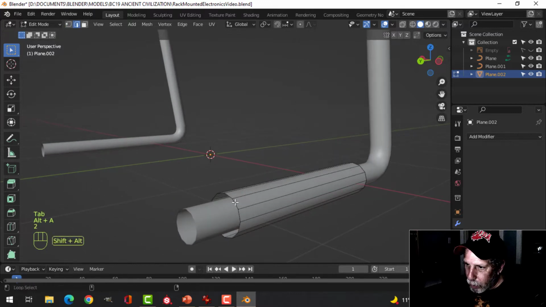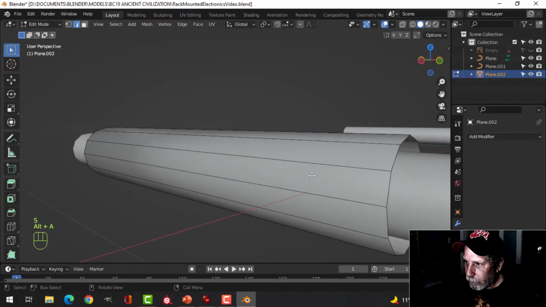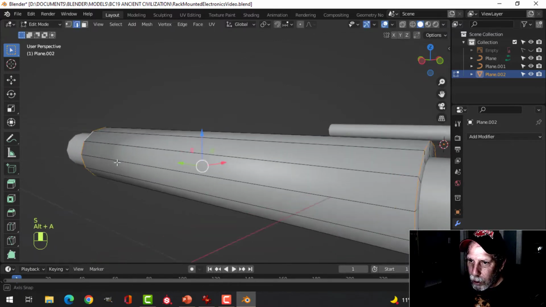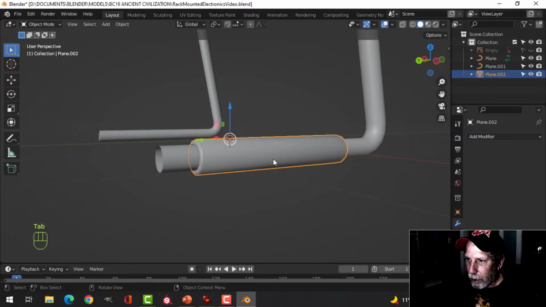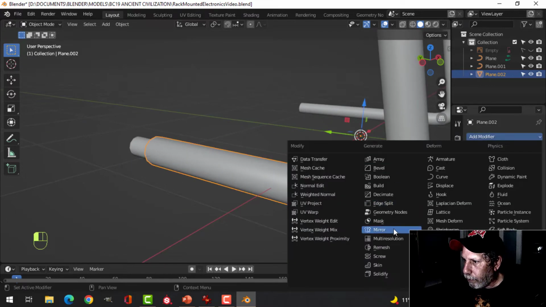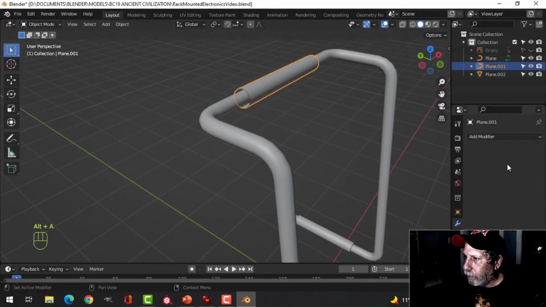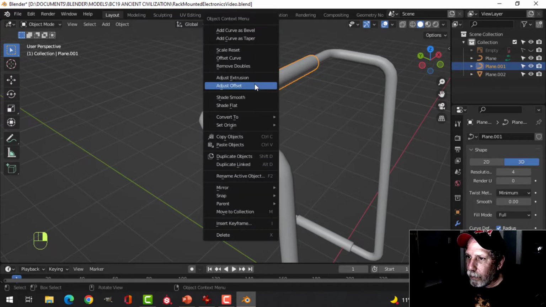Come in here, press 2 for edge selection, E and S. Just bring it in, E and S, and then grab both these edges here, and Control D, pull, and I'm just going to have one segment in there. Now I can mirror that again, and I'll do the same up here. That's still a curve. That's 4, okay.